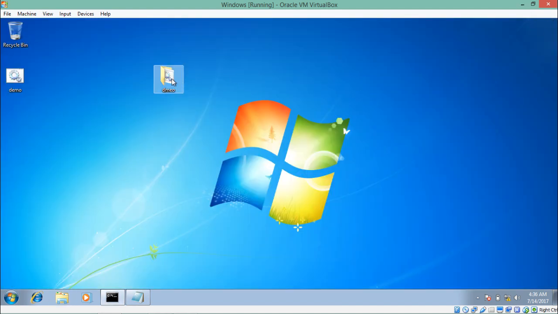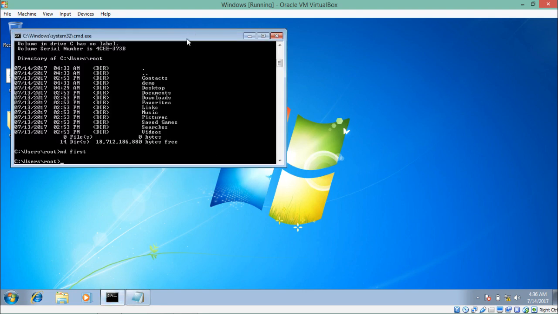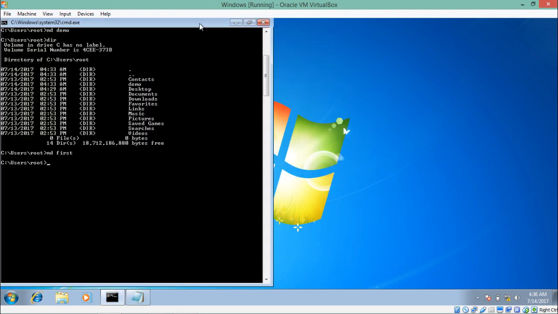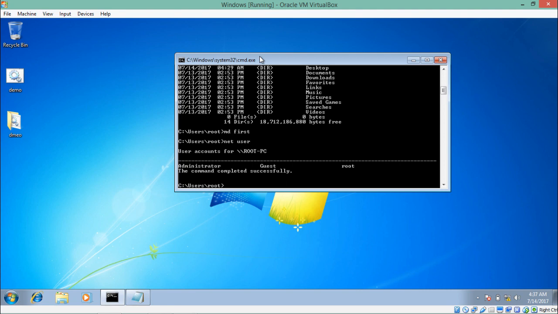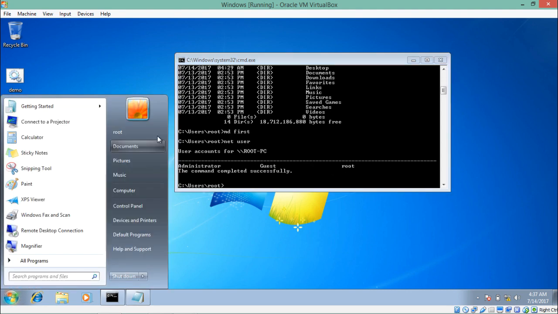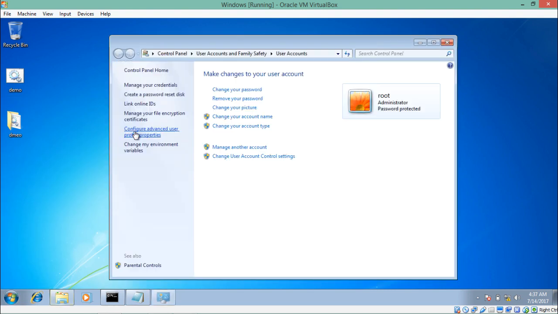Now let's try to make a file which will add random user accounts in any operating system. So let's go here. In Windows, if you are not familiar with how we can check the accounts in command prompt, there is one command called net user which we can use in order to check how many accounts are associated with this Windows operating system. If I hit enter, here you will see that right now there are 3 accounts. The first one is administrator, then there is a guest, then there is a root. We can also verify here that right now we are logged in as root.